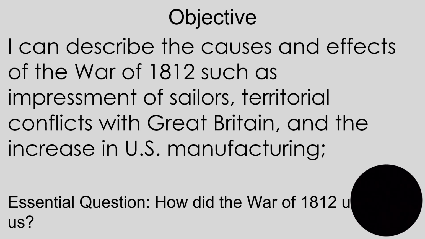Our objective today is I can describe the causes and effects of the War of 1812, such as impressment of sailors, territorial conflicts with Great Britain, and the increase in U.S. manufacturing. Our essential question is, how did the War of 1812 unite us? And when I say unite us, I mean the United States. During the War of 1812, it is said that the United States had never been more united before, even during the Revolution.